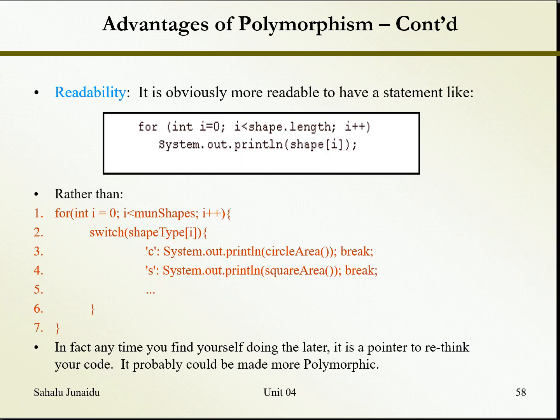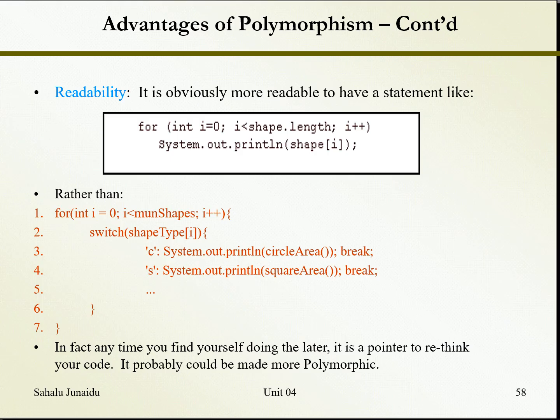So I think I've said a lot about this. Then this will also increase readability. Apart from the flexibility, apart from the generic code, now readability. This will help in making our program more readable, more precise, more generic, more flexible. Like for this one now, shape i, where it will bring the area and perimeter of all different shapes you have, being a rectangle, triangle, or even any kind of shape we have.